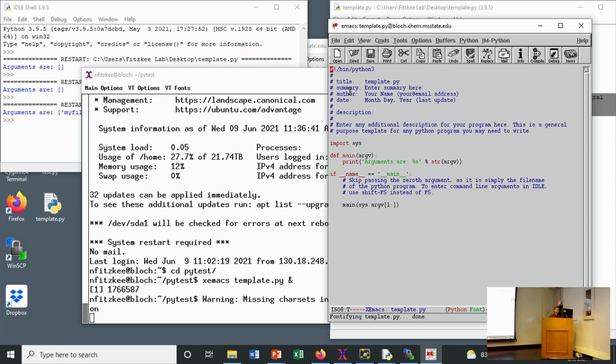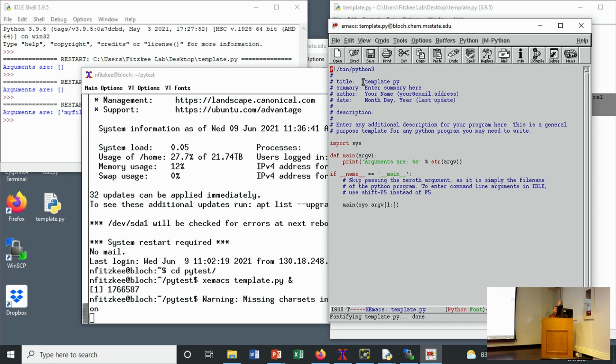And so one thing to notice about this template file, there's a whole bunch of comments, and comments all start with pound signs, right? And so that's the typical way in Python that you say, hey, this isn't code for you to try to interpret. This is code that is there to help me understand what my program is doing.